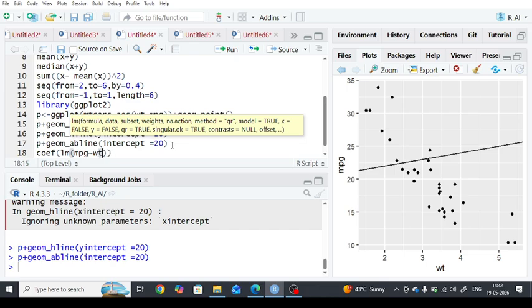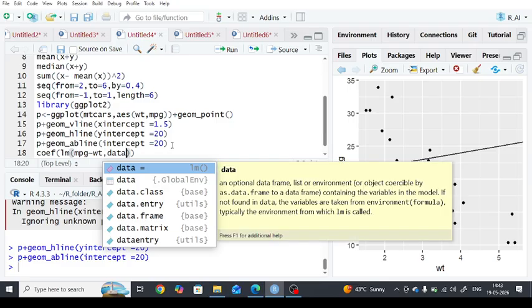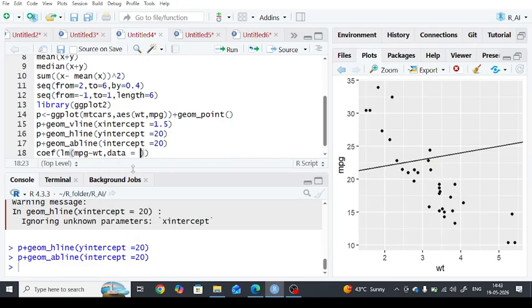So MPG is dependent on WT. And what's the name of this data? Data will equal to, we have already written it. What's the name? mtcars.